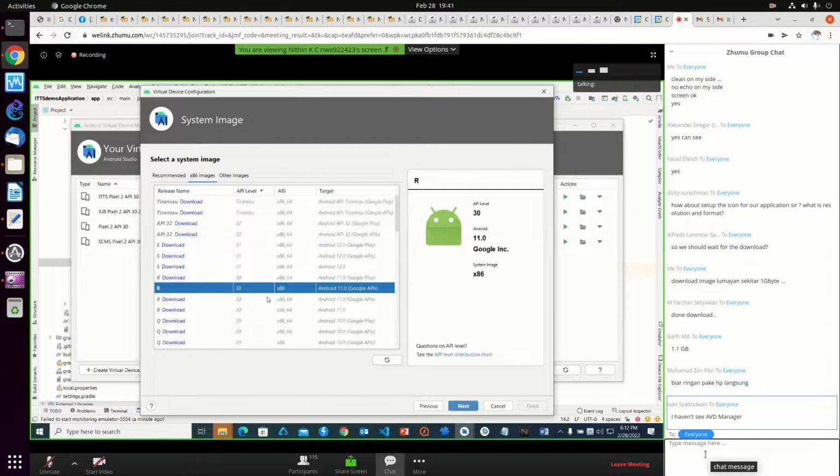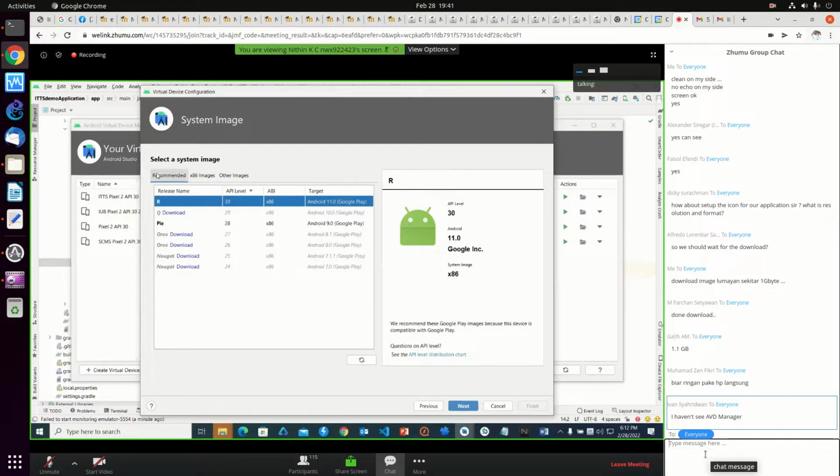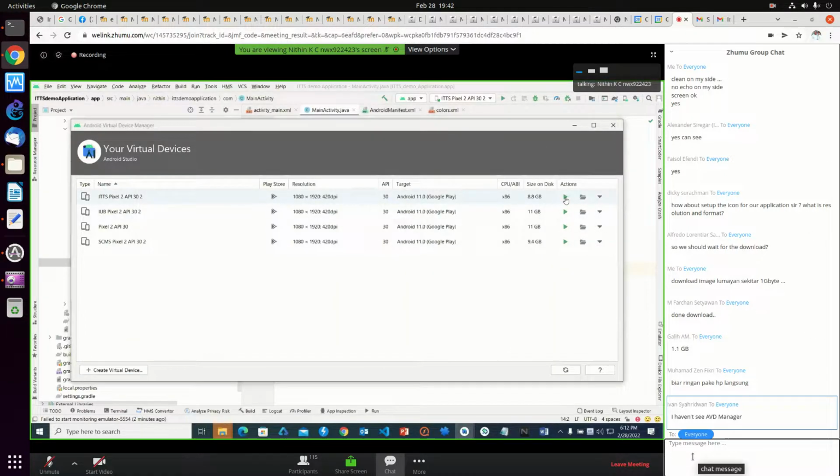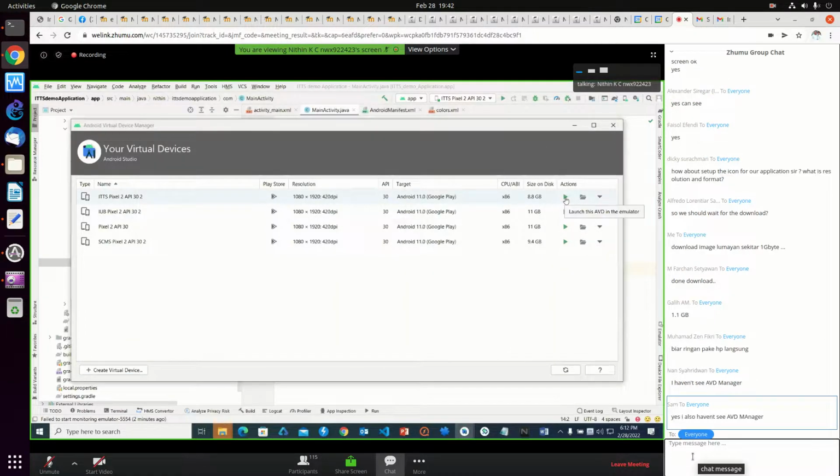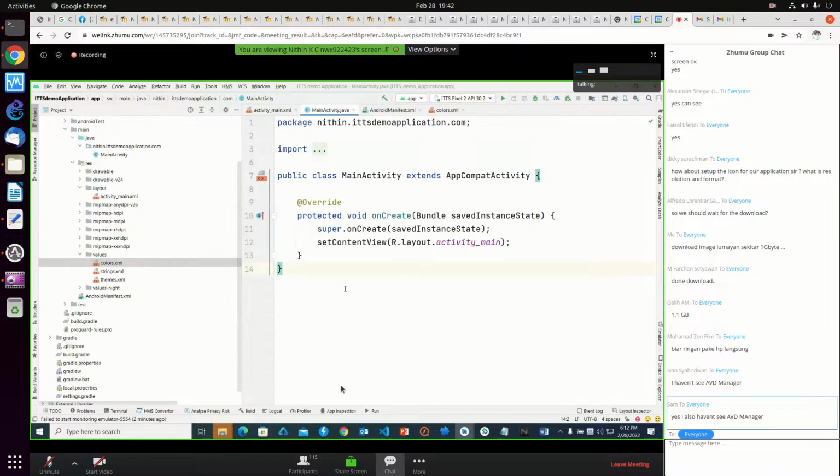It will download, then the particular image also will download. So just click the next button. It will take time, depends on your net and other parts. So wait, and it will load. Once it's ready, then you can use this run button to launch this AVD. That's it. Any doubt?